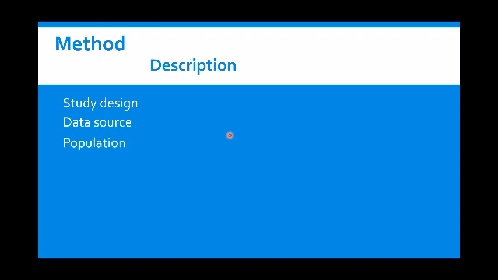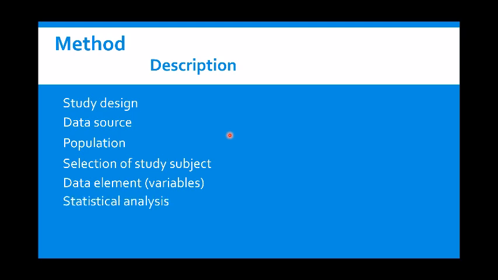It describes exactly the population of the study or the sample of the study. When we take more sessions, you will understand the difference between population, targeted population, and sample size. To get from population to targeted population to sample, you need a selection, how you're selecting your subjects or your individuals. And then you need to speak specifically about the data elements, the variables in your research. When we take more sessions, we will speak about that.